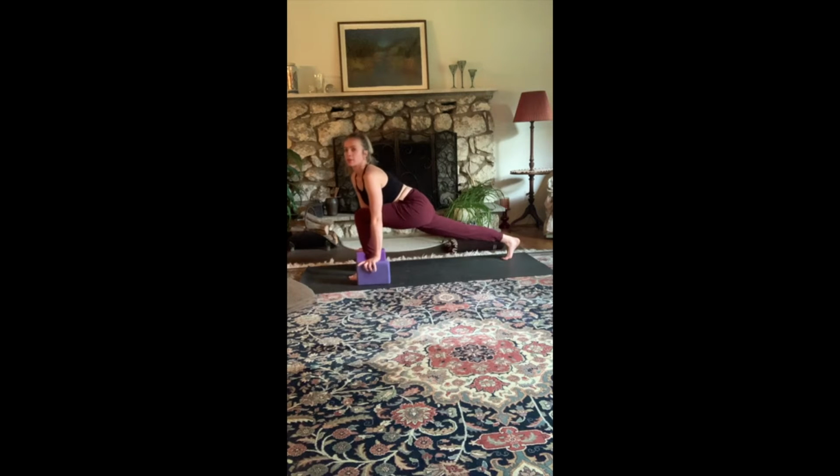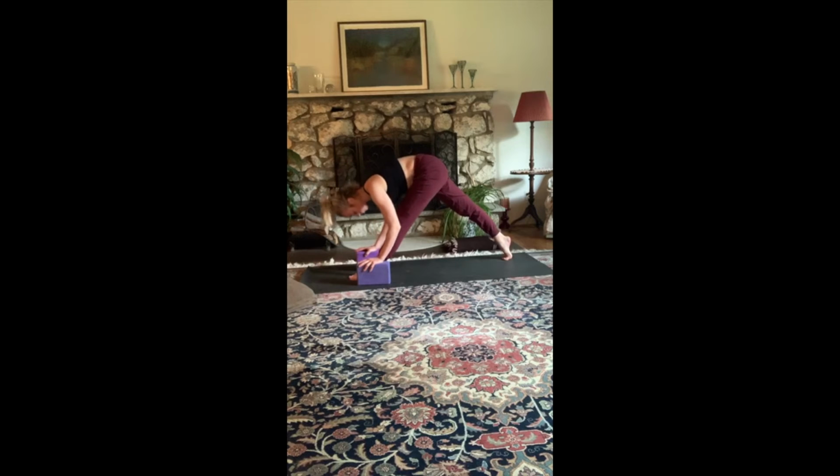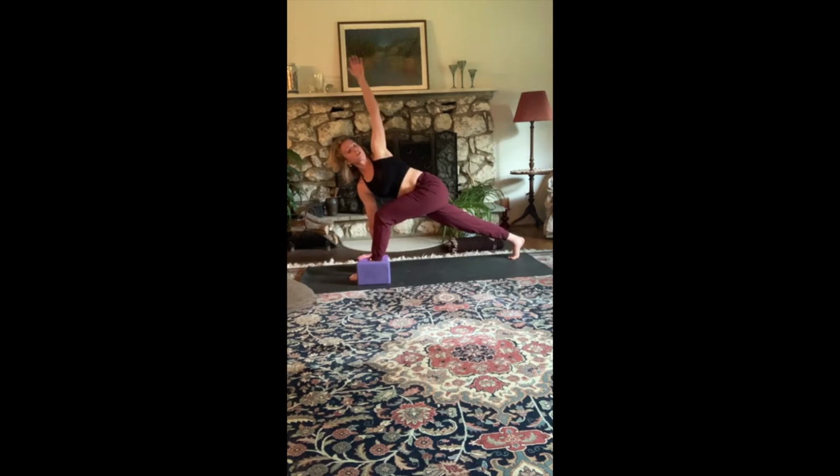Inhale. And start to straighten the front leg. Lift your hips, a little fold forward. Exhale. That's it. Rebend the front knee. We're going to twist. So left hand down. And you can use the block here. You can use your prop. Reach the right arm up.